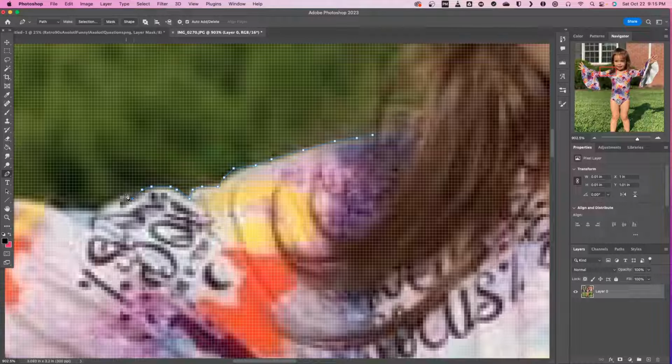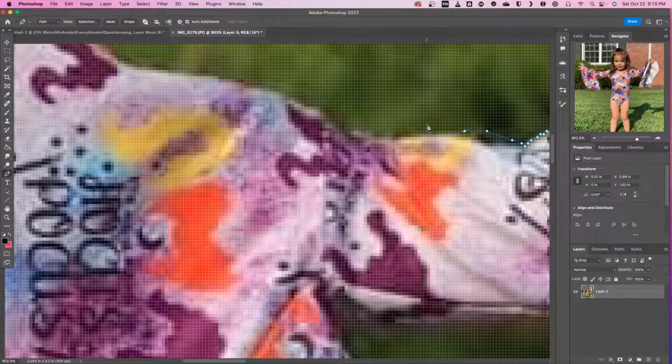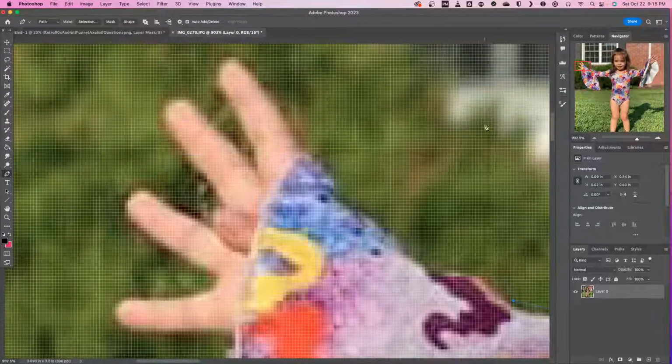If I'm doing something like this, right now I'm just going to do a very rough outline, because nobody wants to watch me do this for an hour just to show what I'm doing.